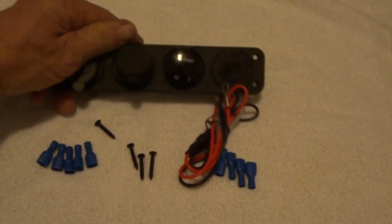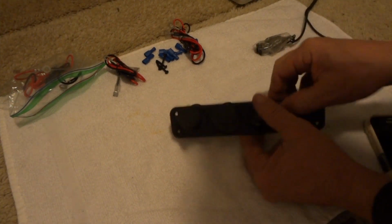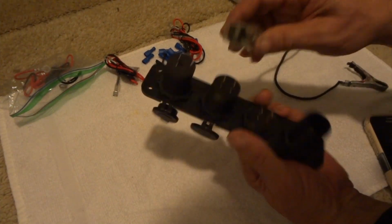So let's go ahead and put some power to this and see how it looks. All right, so I've got my battery charger here, and we're going to hook some power up to this.